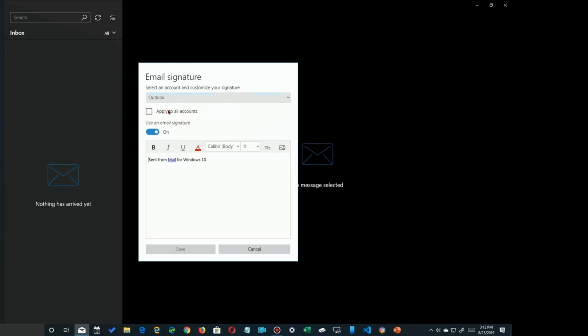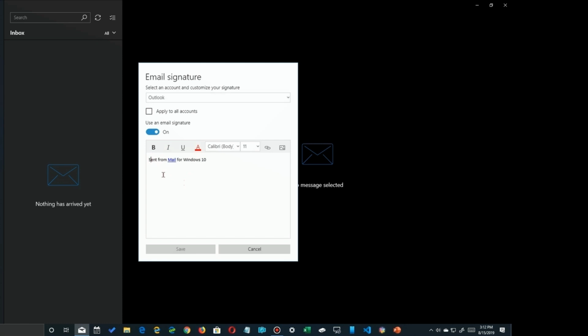Now, if you're not doing anything fancy, you can click on apply to all accounts, and it'll let you do that. That one signature will be on the end of each one of the email accounts. But instead, if you choose one, I'm going to choose the one here for my normal personal Outlook account. I'm going to go down here to the edit box down below and type something in. This is the standard that it comes with. I'm going to change that and then align with my signature.